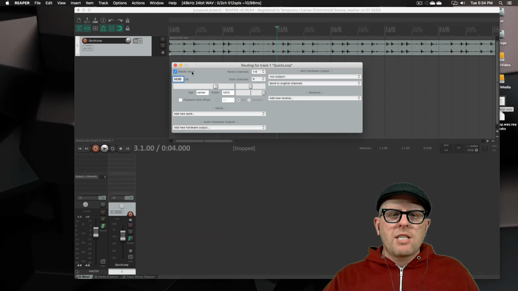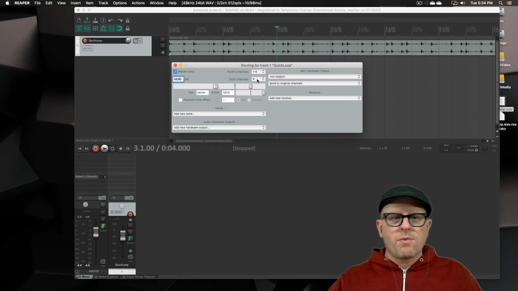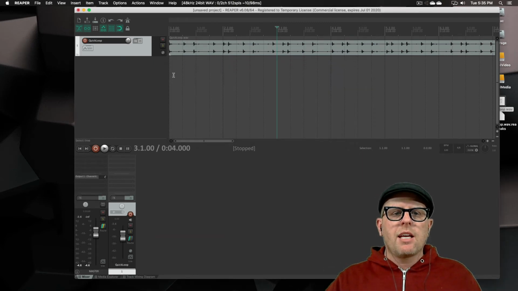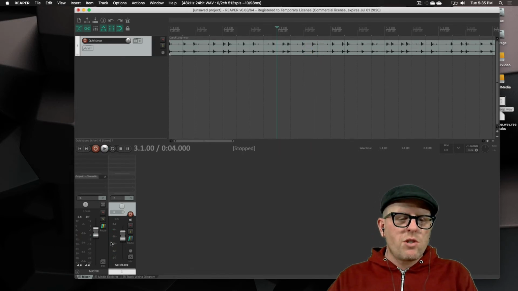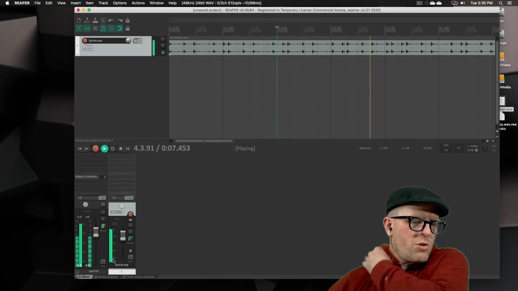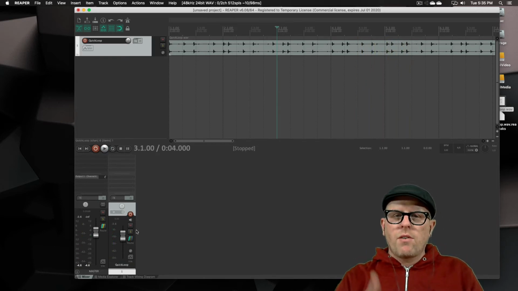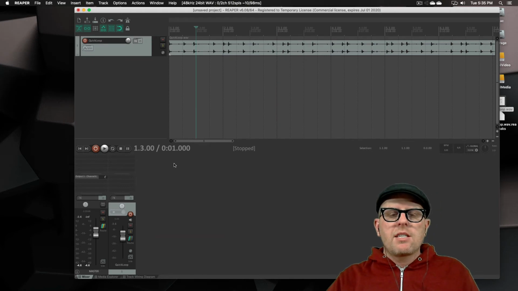So I'm going to leave a master send there, but because master is expecting 6 channels, I can send it 6 channels. We're good to go. So at this point, even though we're 6 channels wide, if I press play, it's still only going to be sending the first 2 channels. We can see that I've got 6 tracks wide right here, but I'm only using the first 2 channels, and the same thing here, which of course corresponds to left and right. So let's add a surround panner in there and see how this thing works.